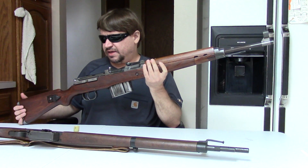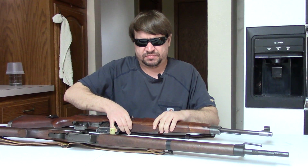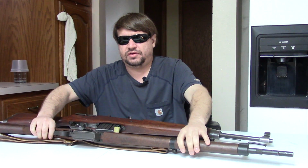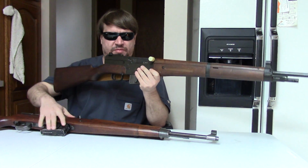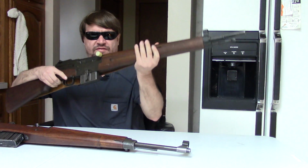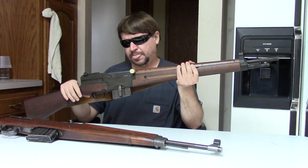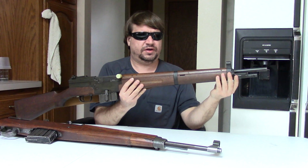So yeah, it's a shame, not that it would have changed the war, but France was far ahead of Germany in my opinion when it comes to self-loading rifles. And that's why this gun, at least in slightly updated form, and I do mean slightly, if you compare a MAS-44 to a 49 or even a 49-56, they didn't make many changes because the underlying design is very solid, very good. So yeah, it was a good gun for France, and that's why they used it later on.